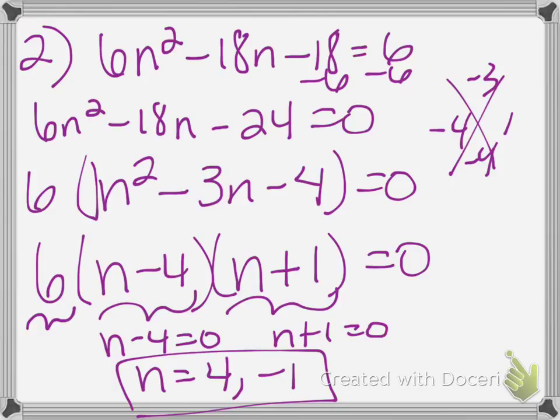Okay, so what this means is that the x-intercepts on this graph are at 4 and -1. So I've got 4, I've got -1. That's where, oh, that's a little bit gross, but that's where my x-intercepts are going to hit. Okay, so just so you know, that is the whole point of what we're doing. The whole point is to figure out where the parabola is hitting the x-axis.